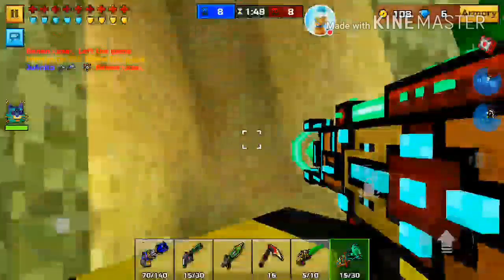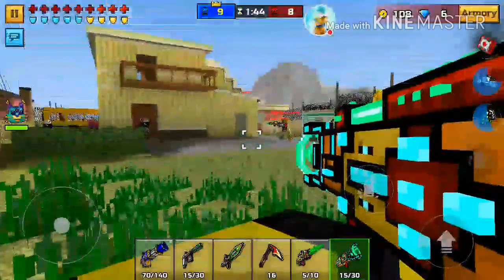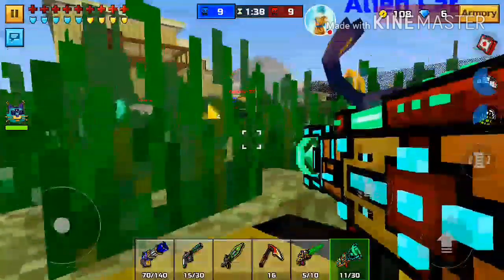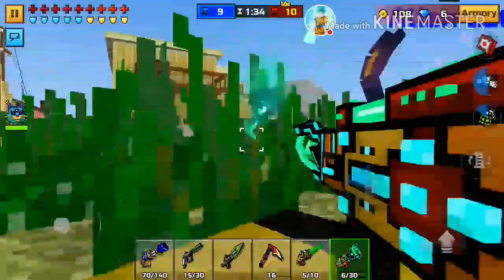It's pretty hard to get in there, but if you did, go back here. You could jump and not let people know you're here. And just shoot them. And once they come, just hide. Let's see if I can get someone's attention.